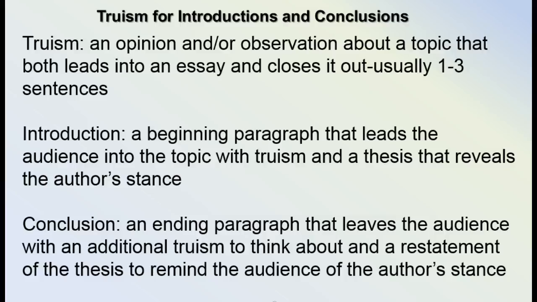We're going to practice using a prompt about whether most criminals are adults. I'm going to do a think aloud so you see how I generate my truism. And then you're ready to be on your own. If you need additional assistance, there will be an additional example at the end of the video. Use your discretion. Let's get started.